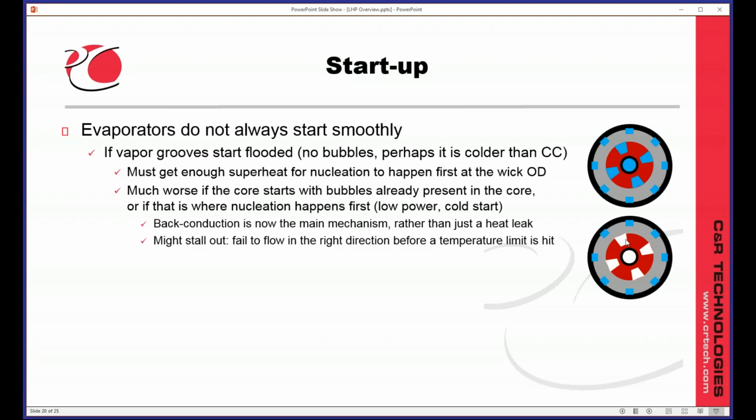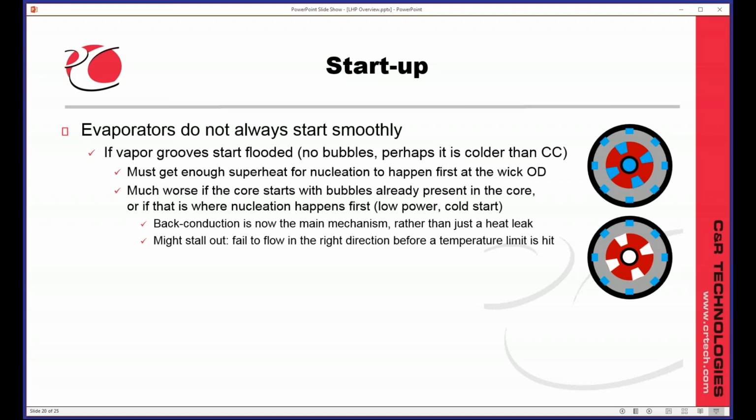So whether there's a prior bubble or a nucleation site left over, possibly inside the wick, not just at these zones, you have to have a certain amount of incipient superheat to get a nucleation site to grow, and it may not happen where you want. It may not happen when you want. It's possible to get several degrees of superheat going before liquid will finally convert over and start to boil. So I hope that answered that question.